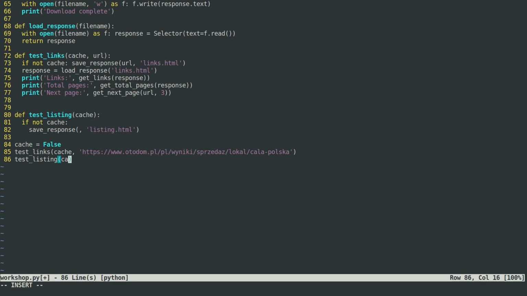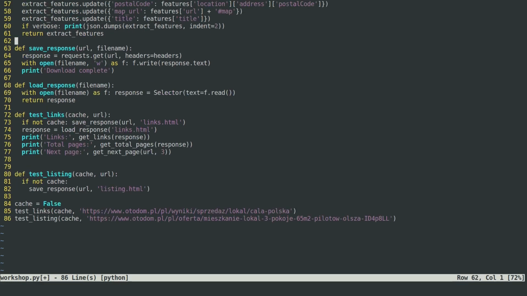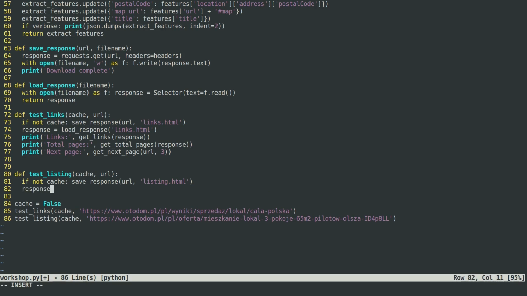Test listing. Cache. Paste. URL. Load response and listing.html.